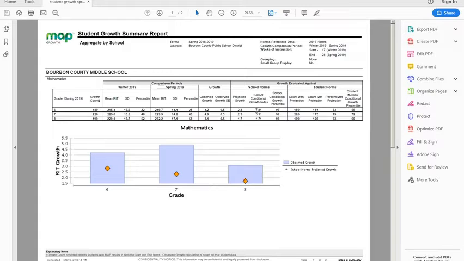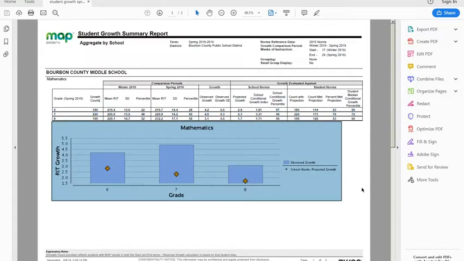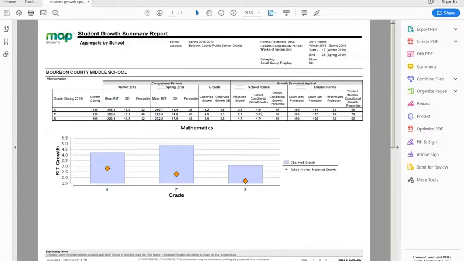And if you come up here and look at this right here, where my cursor is, the School Conditional Growth Index. What that is, is comparing our school to other U.S. schools who take the MAP test. A number 0 in this right here would mean that you had typical growth. So 0 would be basically you grew exactly how MAP thought you should.